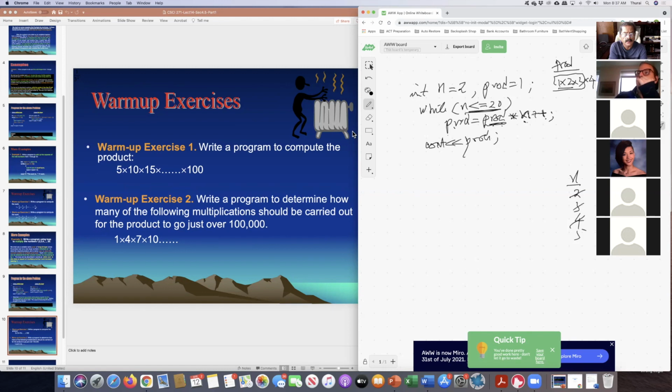While n less than or equal to 100, prod times n plus plus. I'm looking at Christopher's program. It's prod equal to prod times n plus plus. That's incrementing n by 1. Clearly, that's not going to generate the numbers we need. Yeah, I forgot to increase it by 5.